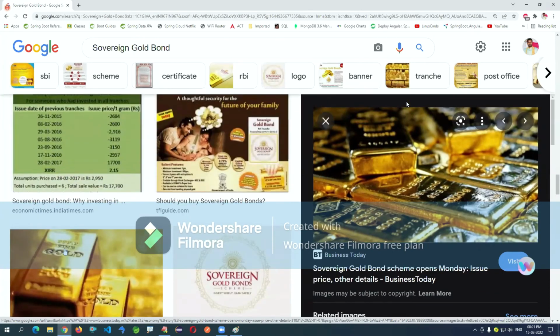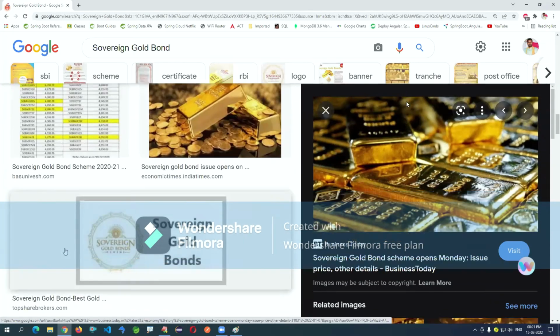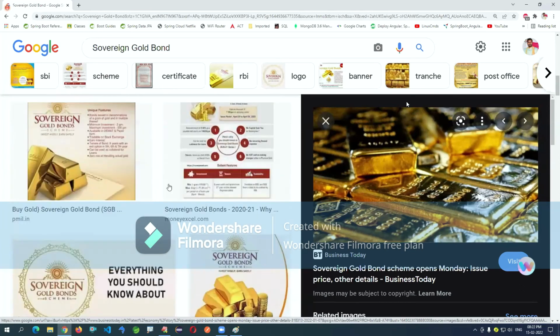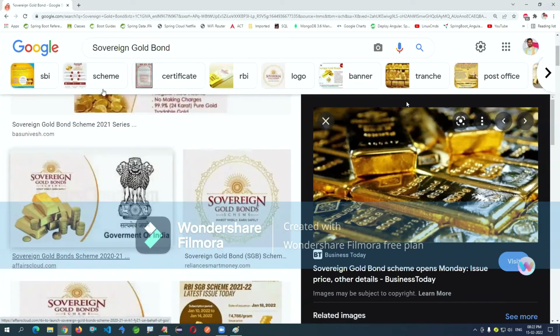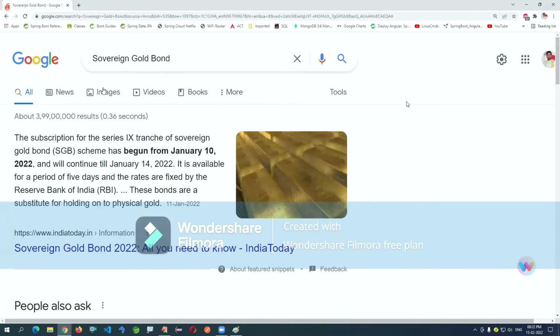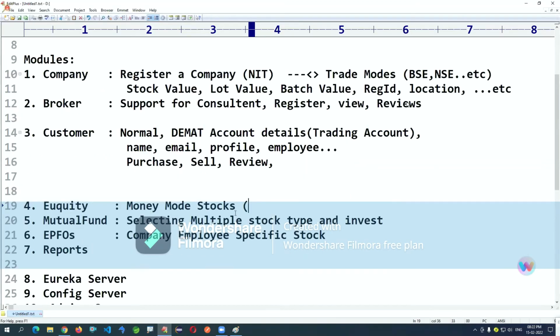They don't give gold, they'll give a certificate. Your money will be invested in gold. The government is issuing it, and your money is invested in gold. This is a confirmation. Sovereign gold bonds here, they'll release in some years. You cannot purchase whenever you want. Some bonds they are going to mention here. Sovereign gold bonds is the one here.